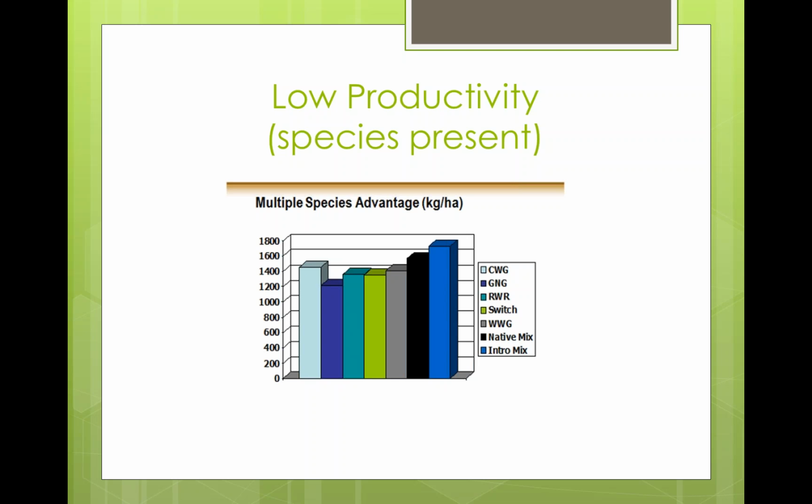We also have a warm season grass here, the switchgrass. On this particular study, the switchgrass, when this data was taken, was still there, but within 3 years it had died off, and that was primarily due to the fact that we had cool, wet springs. Our cool season grasses are able to take advantage of that, whereas with the warm seasons, by the time the switchgrass was actively growing, that moisture had been taken up by the cool seasons, and eventually the switchgrass just disappeared from the stands.